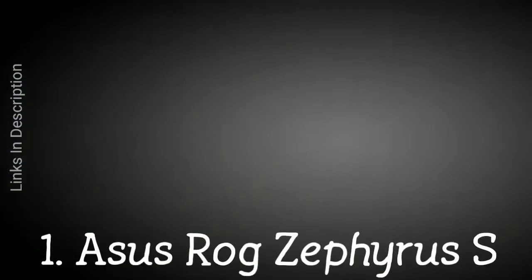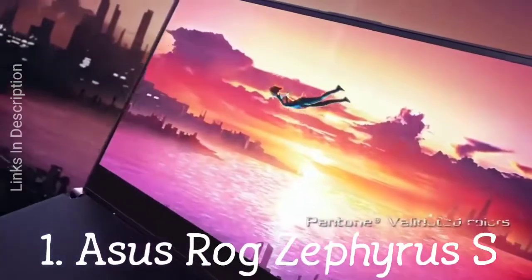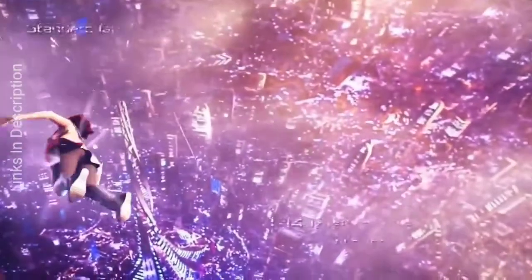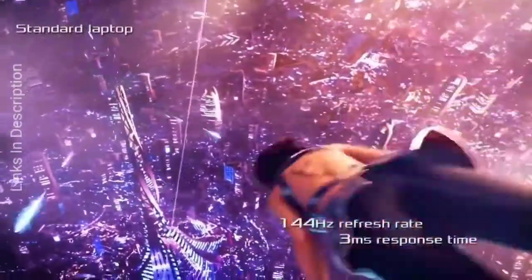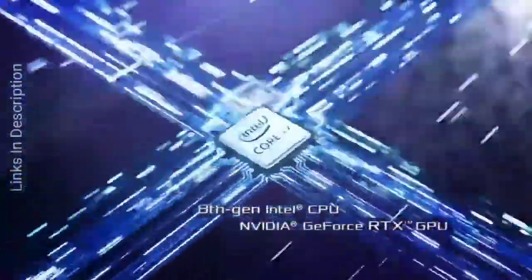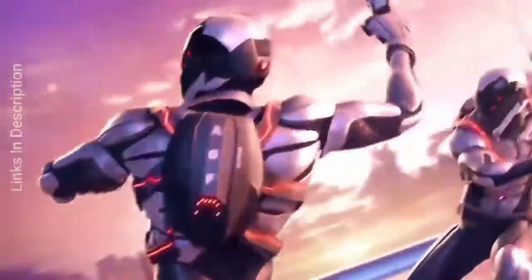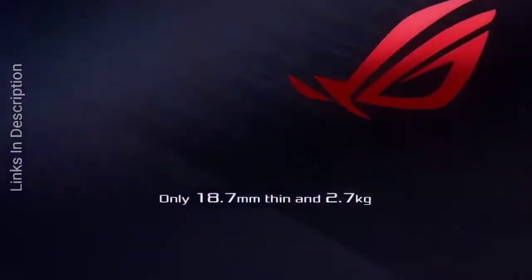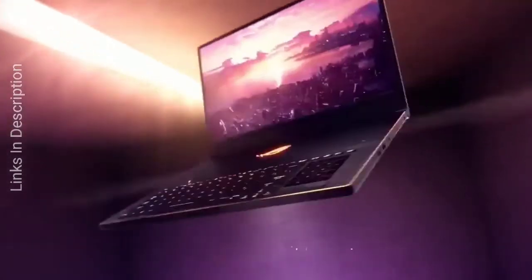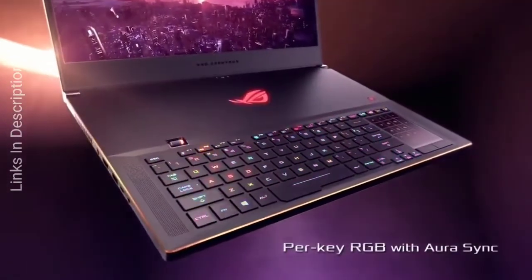Asus Rog Zephyrus S GX701, power in style. If you travel a lot but you don't want to be separated from the best PC games when you do, finding a thin and lightweight Asus gaming laptop like the Asus Rog Zephyrus S GX701 is a dream come true. Rocking up to Nvidia GeForce RTX 2080, there isn't a AAA game out there that will be out of reach. Buy this laptop for its super thin and lightweight body and great performance. The only disappointment is it is a bit expensive.